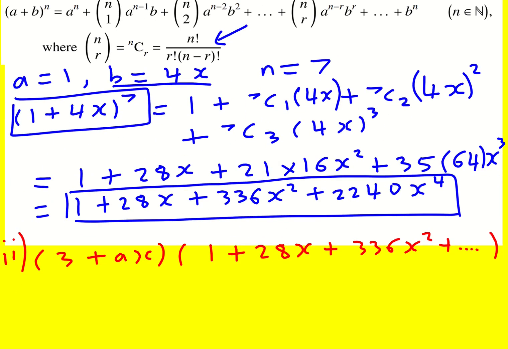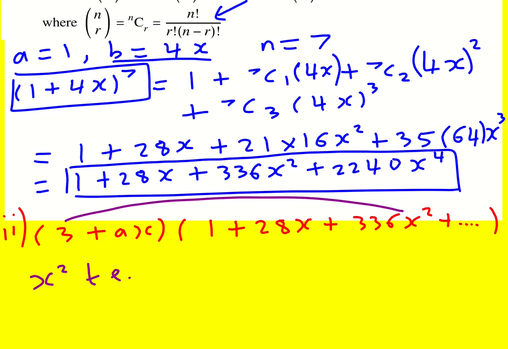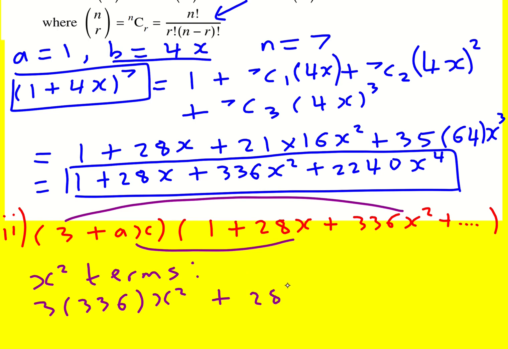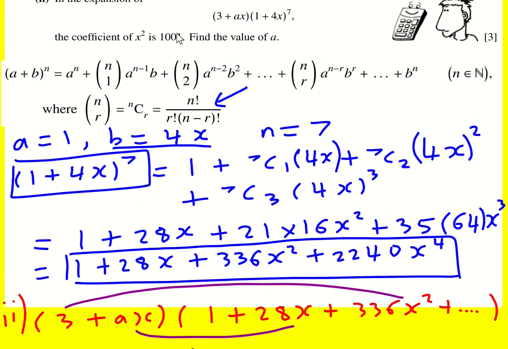So how can I get an x squared? Well, it's going to be if I multiply 3 by 336. I'll put the x squared in there as well. Or this one here. Okay, so I didn't need any cube terms because there's no way I could get an x squared from it. And when I multiply this out, it's going to become 28a x squared. And that is going to be, actually, I'm going to use the identity symbol here because it's true for all values of x. That's going to equal 1001.